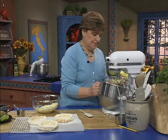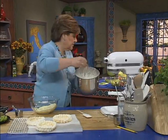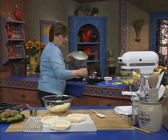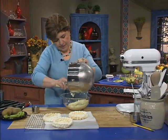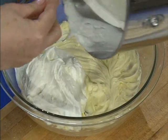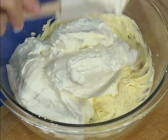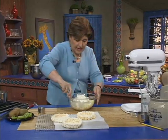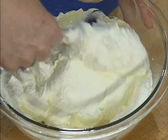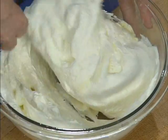Okay. Take the blade out. And now we fold this right into our mascarpone. Is this rich or what? So you mix this well. This is almost like having a soft cheesecake.